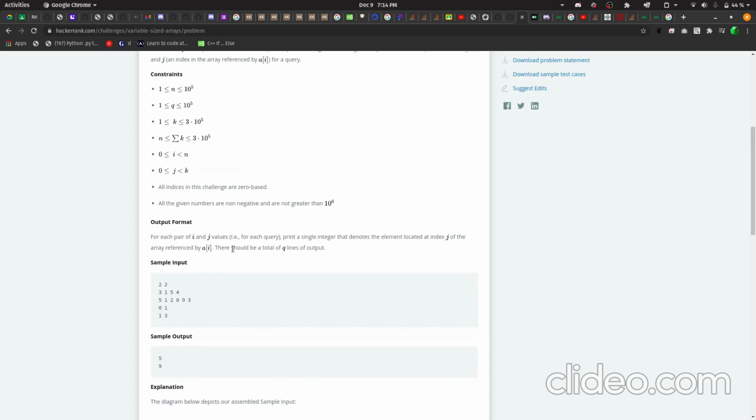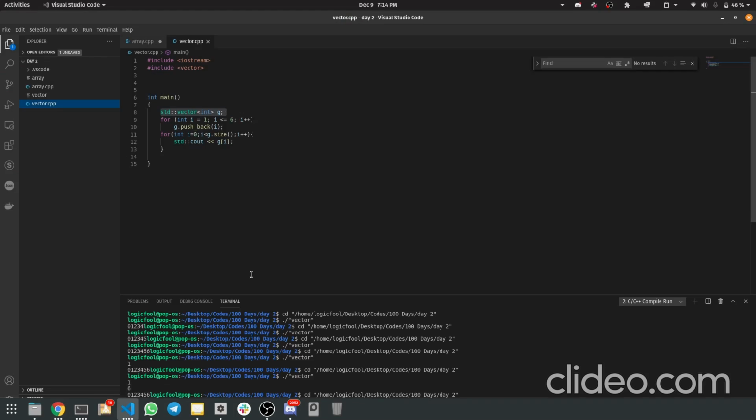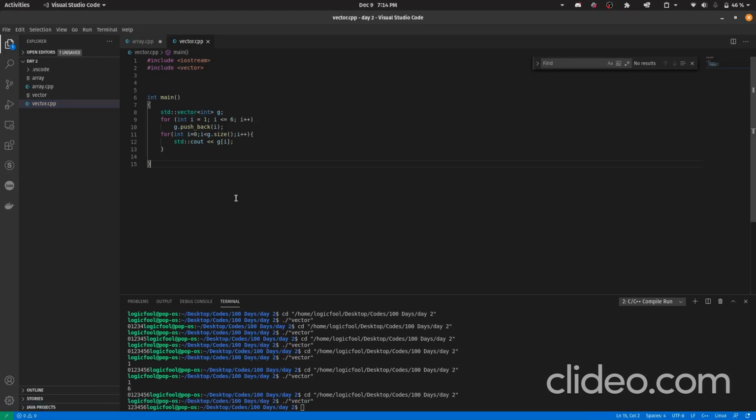That's it. So for this, I think we'll have to actually store which array we are using in which format. I was just practicing with vectors. Let me comment this out here and begin again in main.